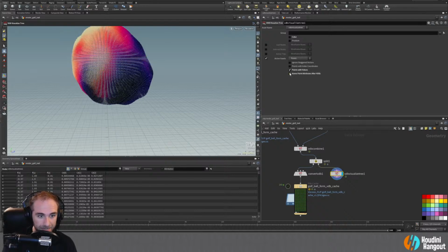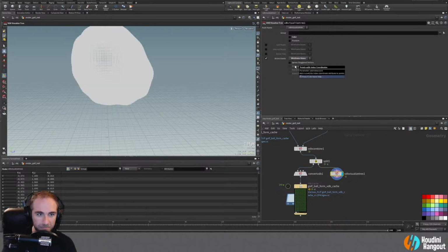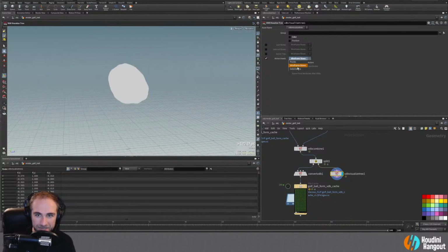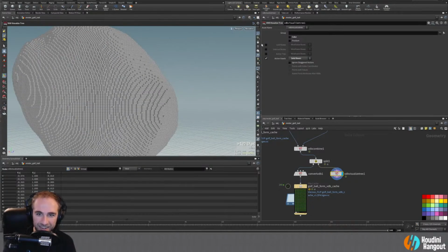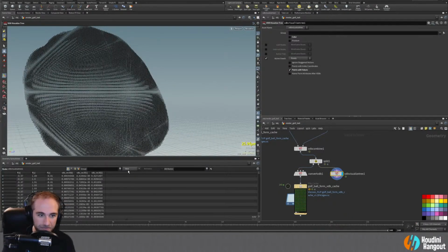So if you look here, these are the things that kind of matter. Active voxels you want to set to points. You can also do wireframe boxes, I think that looks pretty cool too, if I'm not mistaken. Oh, actually, you want to do solid boxes. That's really fun. Anyways, points are much faster. And you do points with values, and that does VDB, vector 3, right?